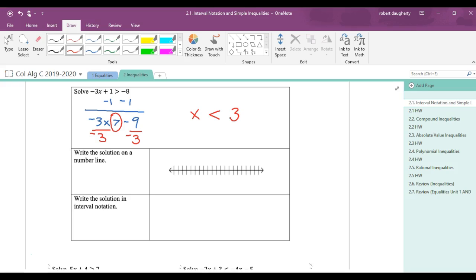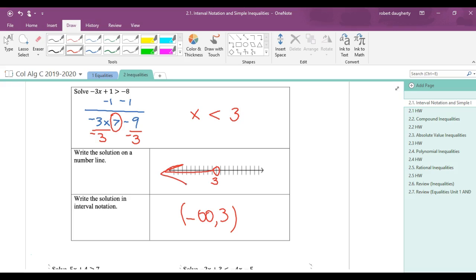What is interval notation on this one? -infinity to 3. So if you can jump from here to here, I'm fine with that, okay? But if you can't, or if it just helps you to do this, okay, that means 3, open circle, shade to the left. If it helps you to do that visual, it is certainly fine to do that, okay? No, you do not have to, okay?